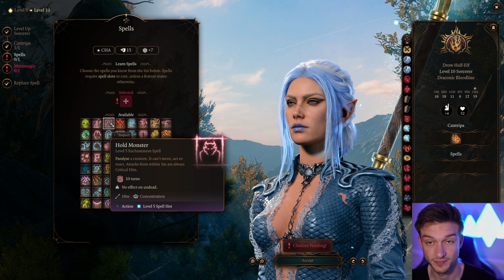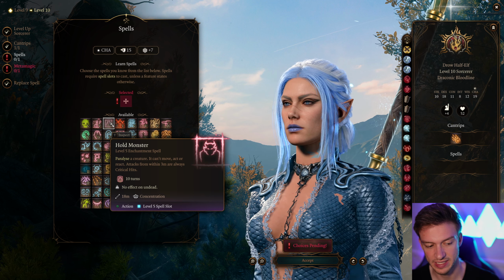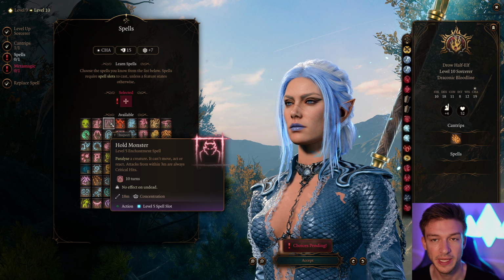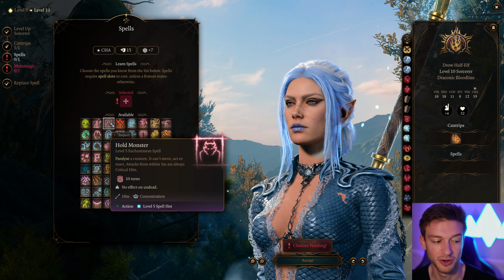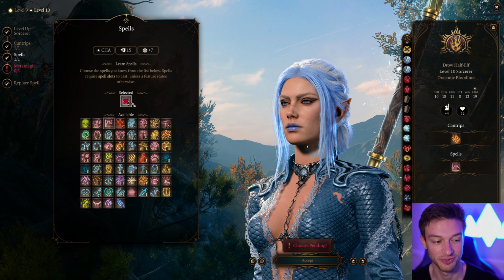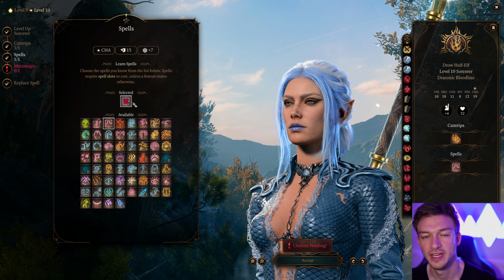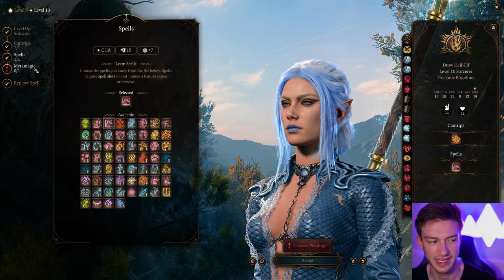Hold Monster. This is a game changer. Paralyze a creature, can't move, act, or react. Attacks within 3 meters are always critical hits. Basically can stop an encounter pretty quickly. This is very overpowered, so we're going to take it. It's really good. This works on anything but undead, but typically there's not very many hard undead to fight, so it's great.